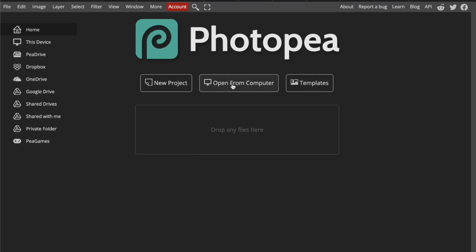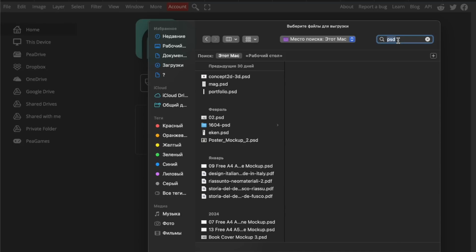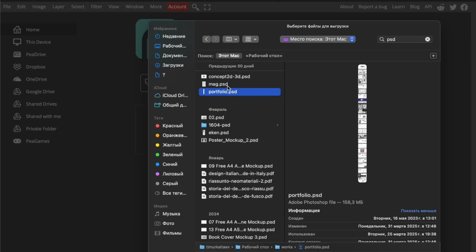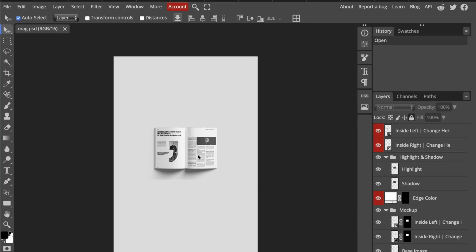You can open import file from the computer. It needs to be, for example, a PSD. Then you can just open it, and here you will have all the layers that are here.